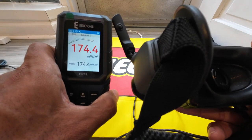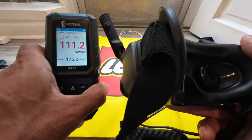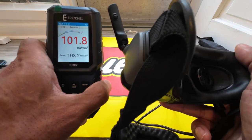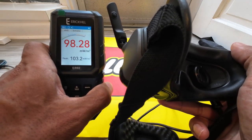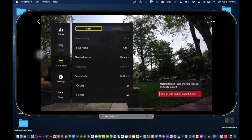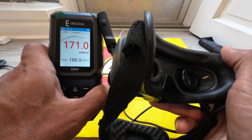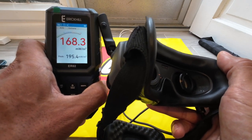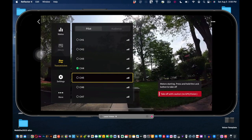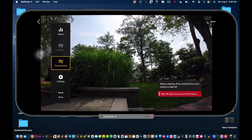Channel 1, not bad. Holding strong, giving us strong signals. This is really nice. Oh, except now channel, whatever channel that was, it's in the high 100s and 84s. That was channel 4, I believe. Now it's going up a little bit. Channel 4. Okay, let's try channel 5 because channel 5 looks like it lost a couple of bars, I think. No, I guess not. Let's try a different frequency.